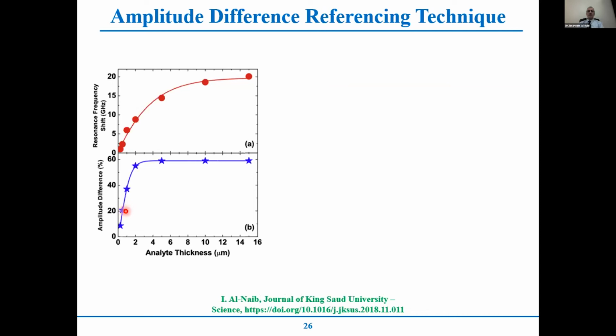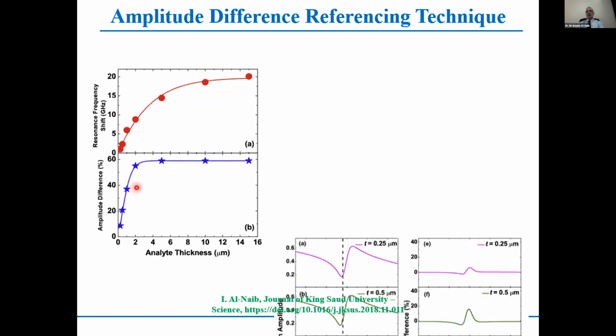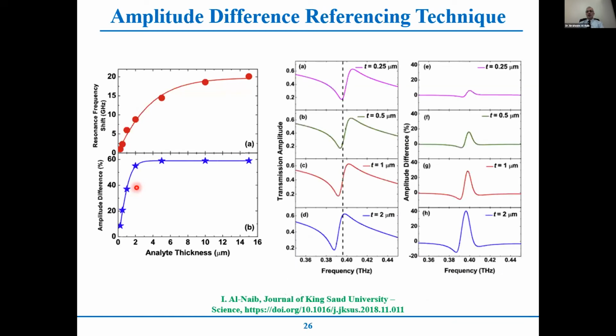So if we take the difference in the amplitude, we can work with really very small thicknesses, which we call sub-micron. When we work with more than maybe 1 micron, it's very easy to take the difference, because here it's just saturated in the amplitude. Here it also shows the comparison between 0.25 and 2 micron, and the shift in the amplitude in the second part here. So even with 0.25 micron, we can show that.